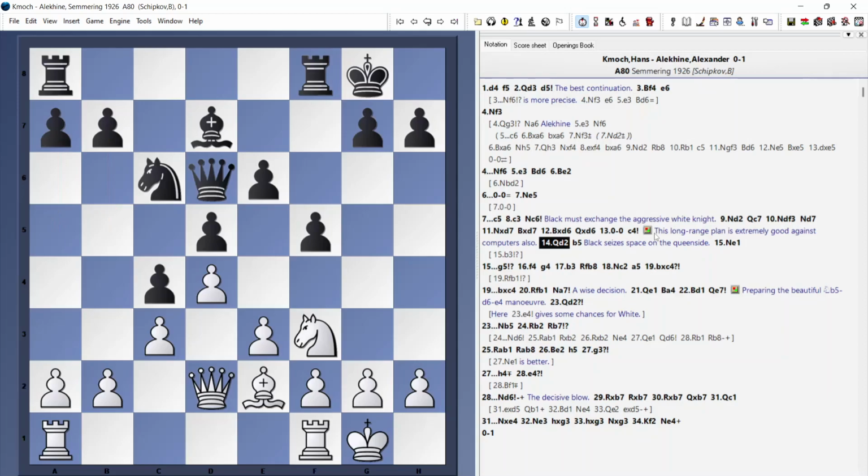All right, queen d2, b5. Black sees a space on the queen side. Knight e1, g5, and he also sees a space on the king side.